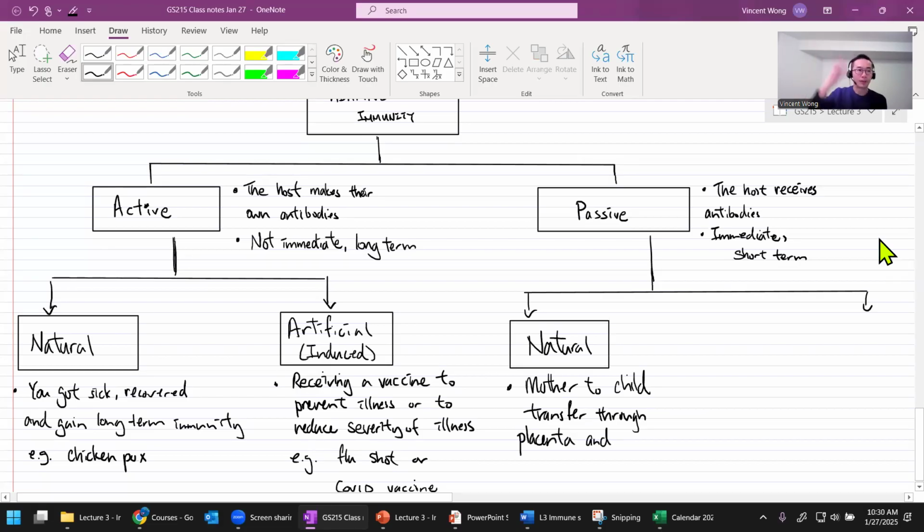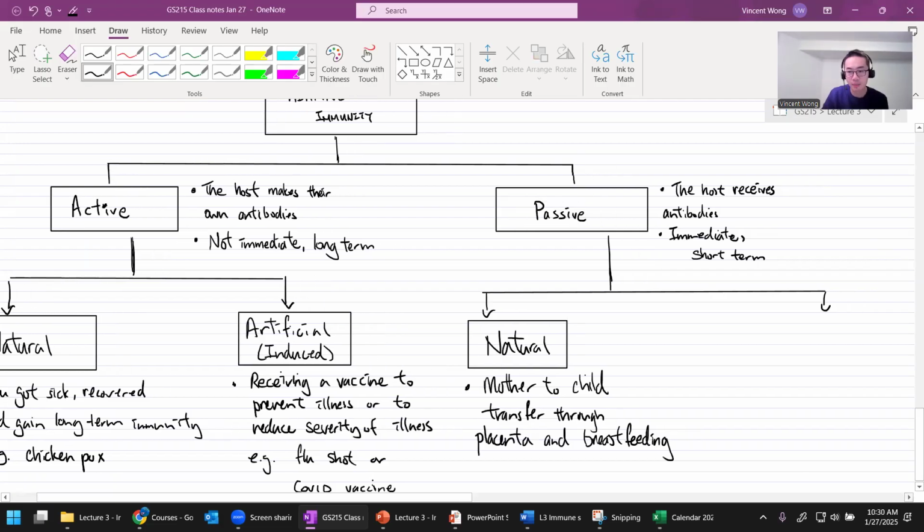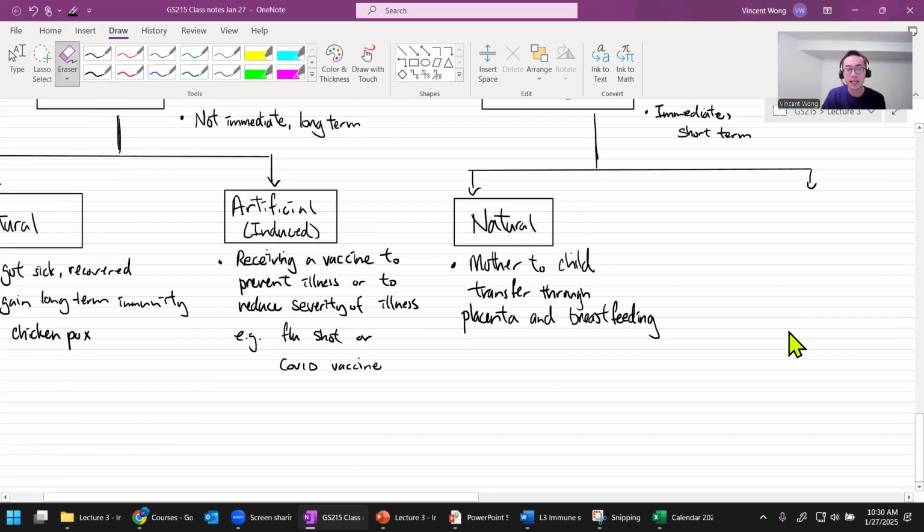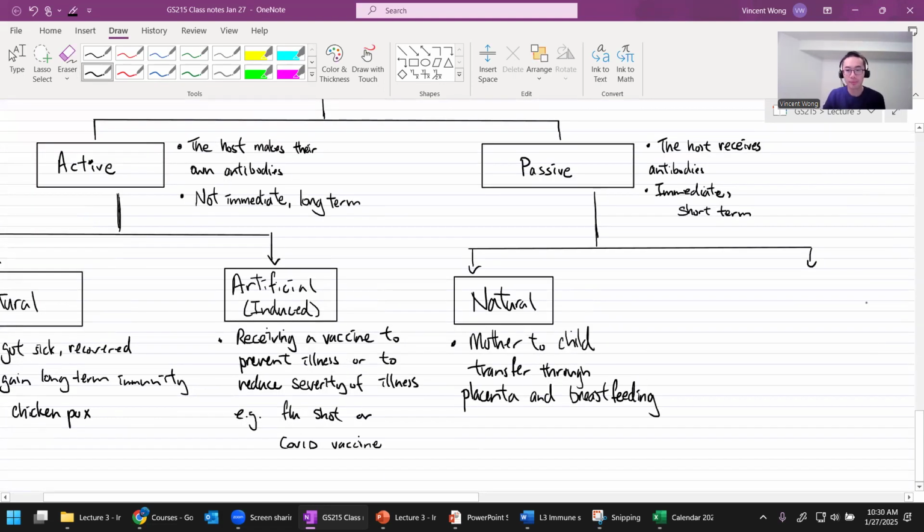And so if the baby is still growing in the mother, some antibodies will go through, right? But if the baby is out, then that's right, breastfeeding. So that's one advantage of breastfeeding. When the mother breastfeeds the baby, antibodies are transferred to the baby, giving the baby some protection. Okay. During the pandemic, my sister was pregnant and she was wondering whether it's okay for her to get the COVID vaccine. And then her doctor told her, yeah, you should get it because whatever immunity you have from the vaccine will be transferred to the baby.